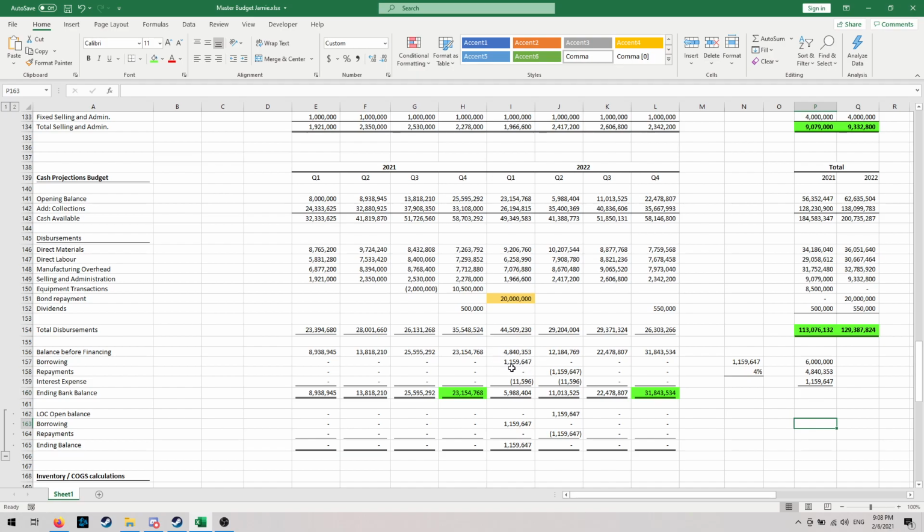We're also told that when our company borrows money, we always borrow it on the first day of the quarter, and when we repay money, we repay it on the last day of the quarter, which means we keep the money for a minimum of 3 whole months or 1/4 of the year. So in this case, we borrowed, let's just call it, $1.1 million. We borrowed it on January the 1st, and it accumulated interest during January, February, and March, or 3 months.